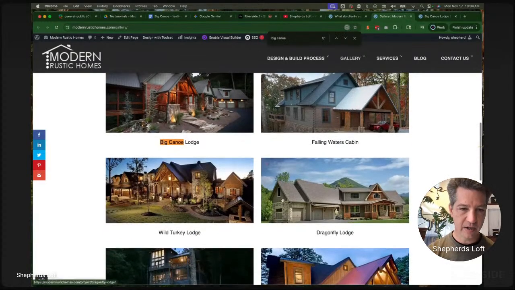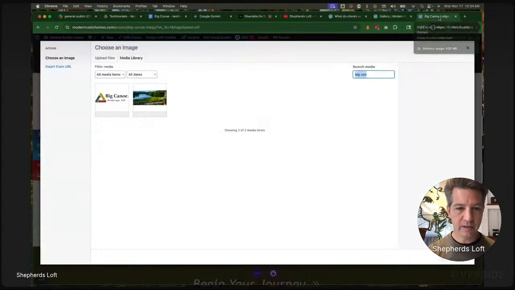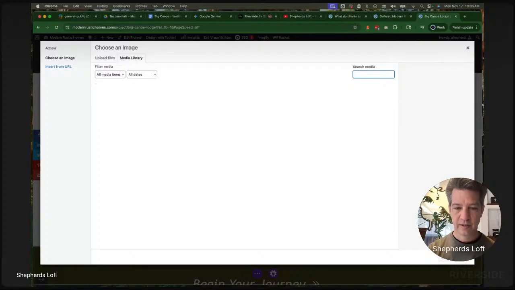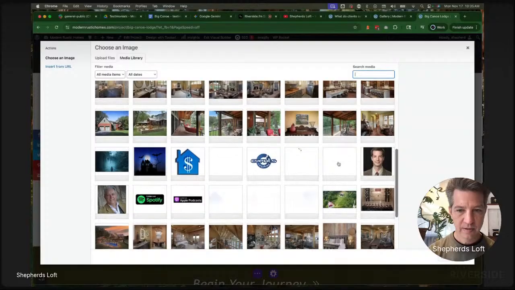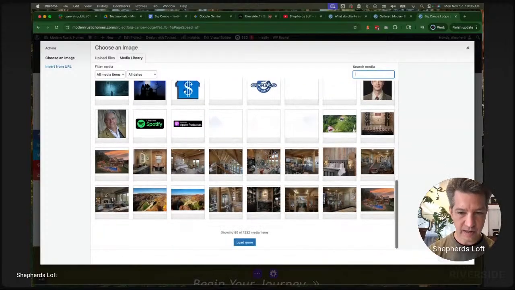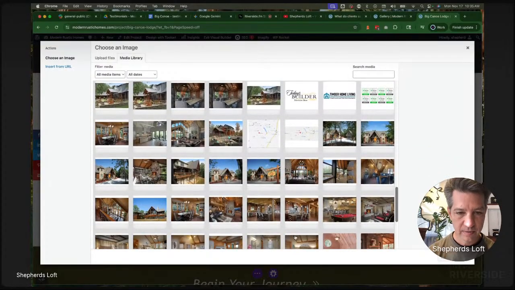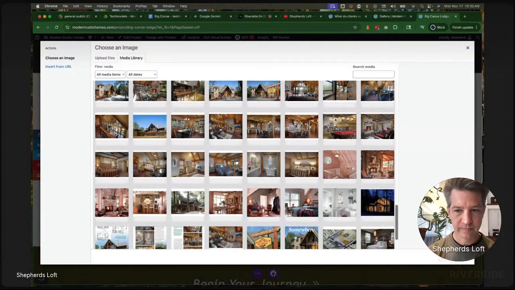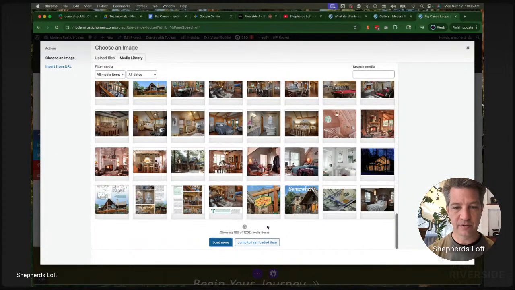Okay, so here's the Big Canoe. It's got this kind of orange looking front center there. So let's just see if we can identify that photo right quick. This is where naming your files really helps.